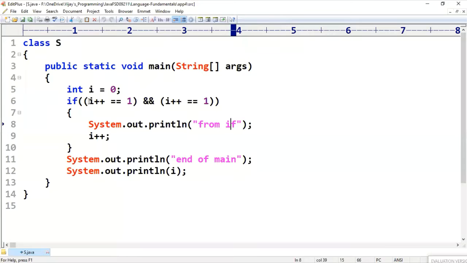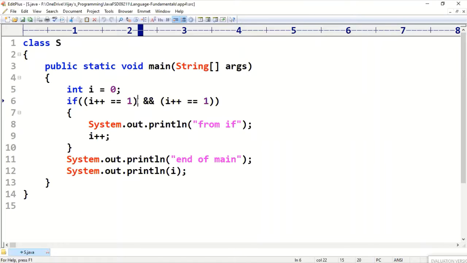I plus plus: 0 is becoming 1, but 0 only is applied. 0 double equal to 1, no. This operand becomes false, resulting in false.